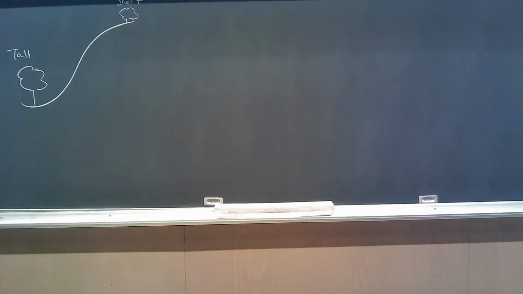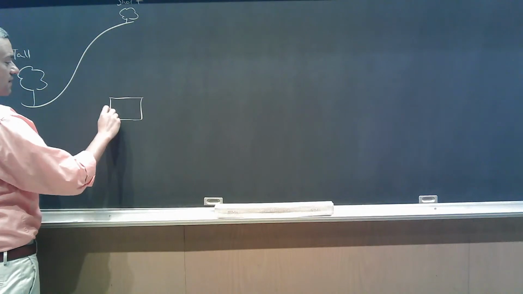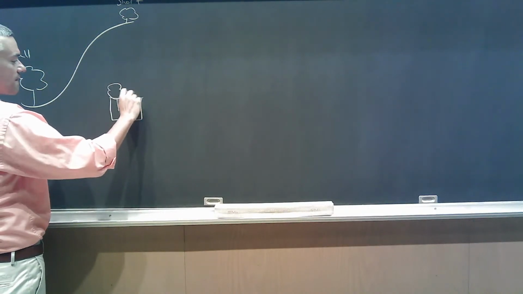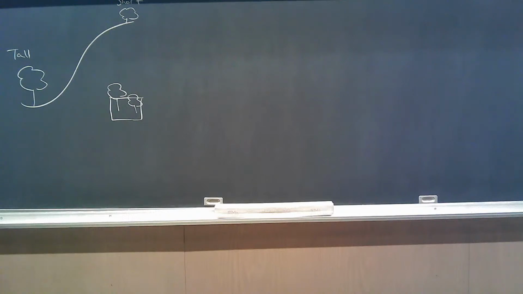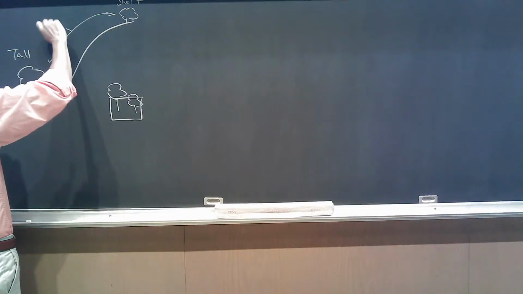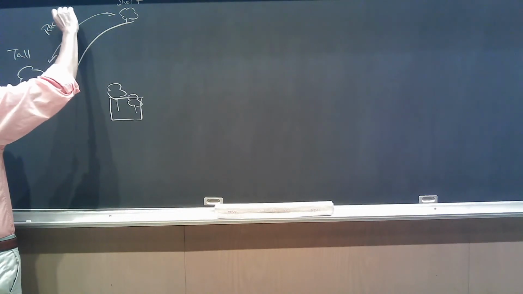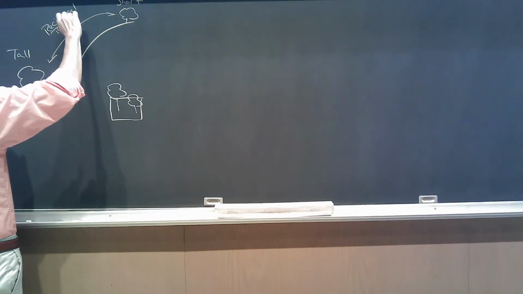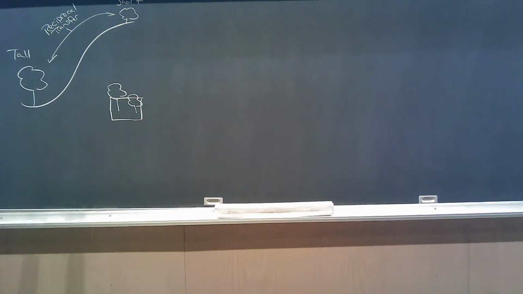And we're curious, how much of this phenotype, the height phenotype, is due to the genetics, how much of it is due to phenotypic plasticity? So what we could do is take them both and raise them in the same plot of land and see what happens. All right? We could do that. That's a common garden experiment. Or what we'll do here is a reciprocal transfer. Where we take the short phenotype, grow it down at the bottom, we take the tall phenotype, grow it at the top, and see what happens. All right? See what happens.